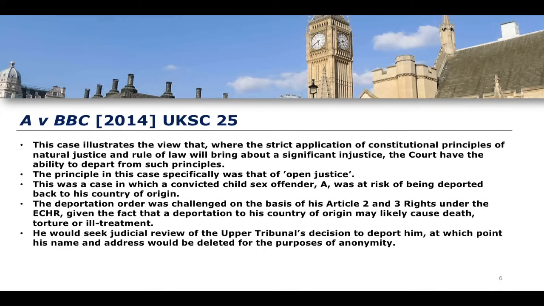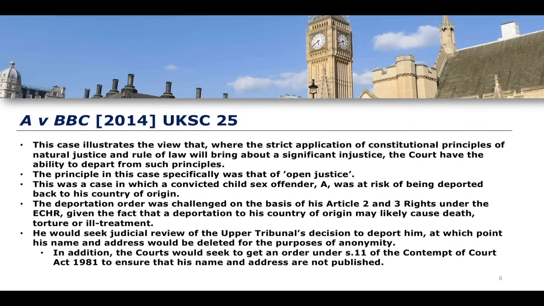Either their right to life under the Human Rights Act, if we're talking in a domestic setting, or if we're talking about this deportation order, their Article 2 right to life under the ECHR. Basically the same principles. In addition to having their name and address deleted for the purposes of anonymity, the courts also sought to get an order under Section 11 of the Contempt of Court Act, which essentially meant that no media publication would be able to publish his name and address.